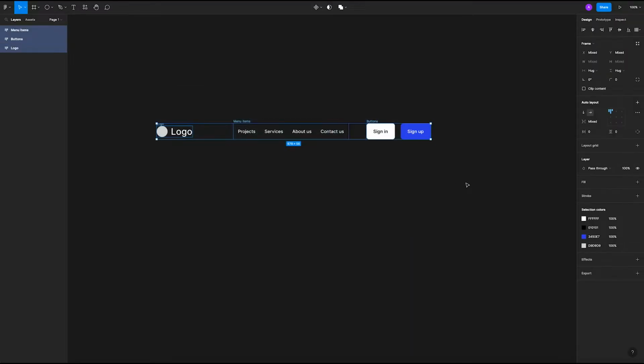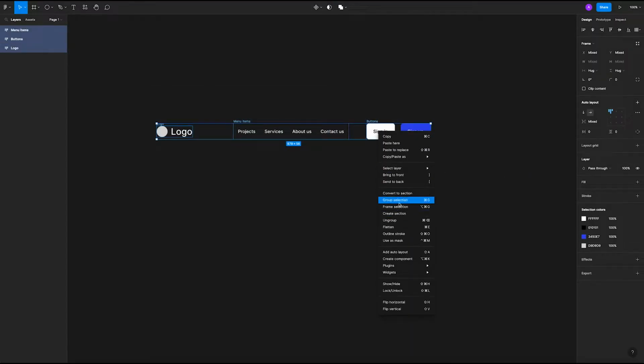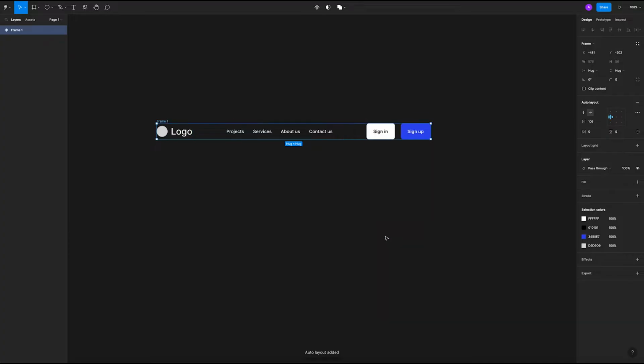Let's select everything and create an auto layout. That's fine. Now what we want to do is, so ideal left and right side, if you have it for the desktop, it's usually 120.